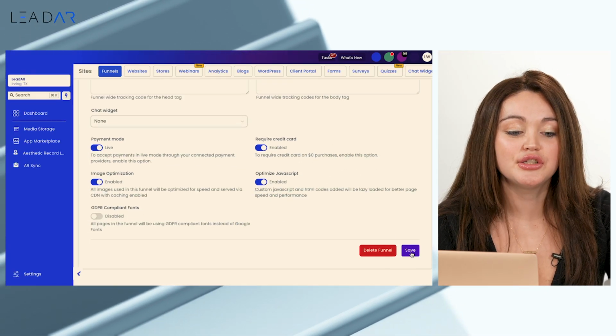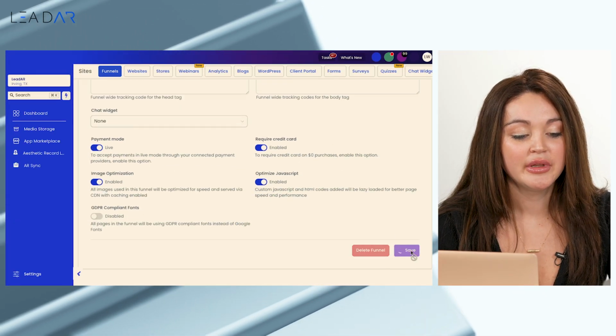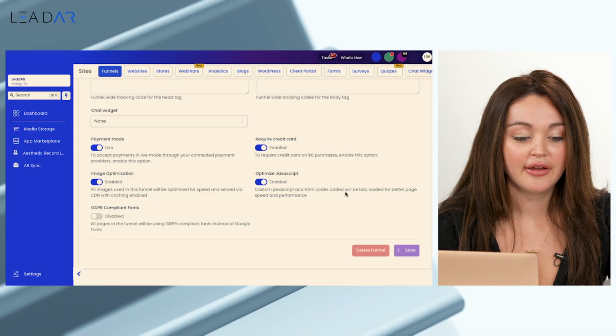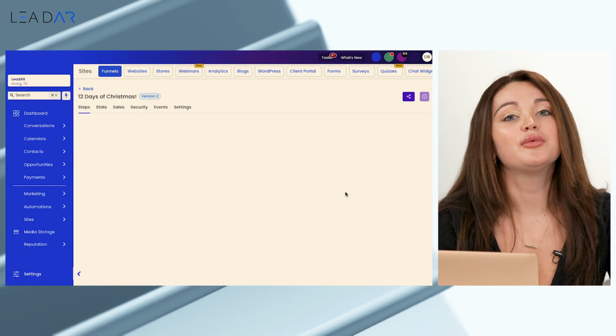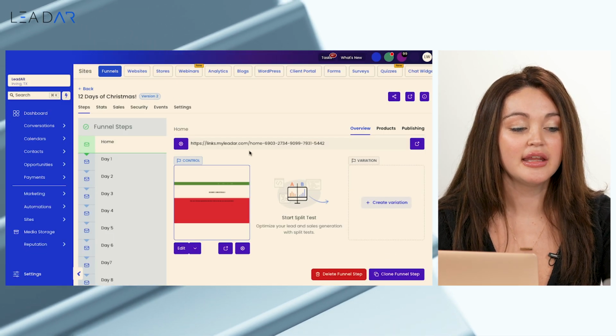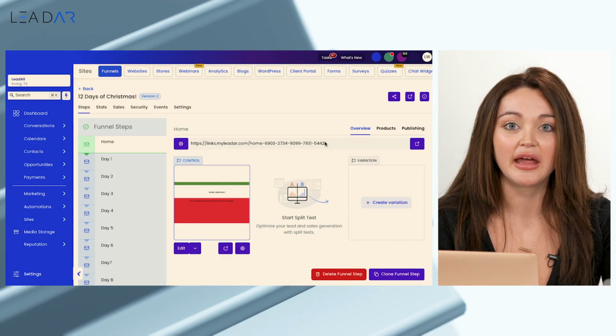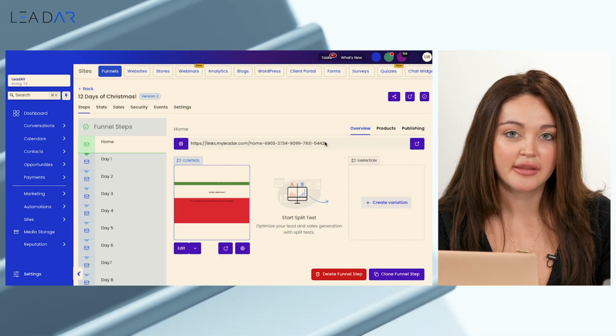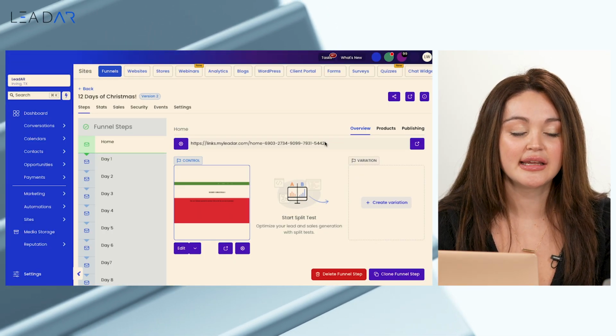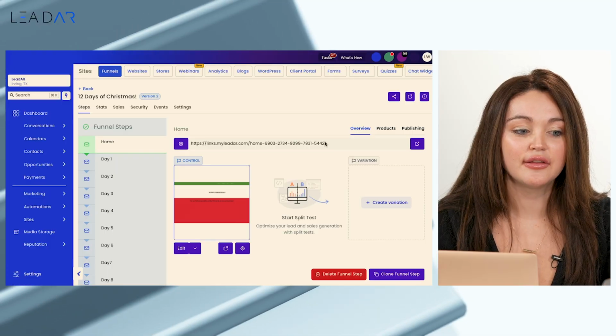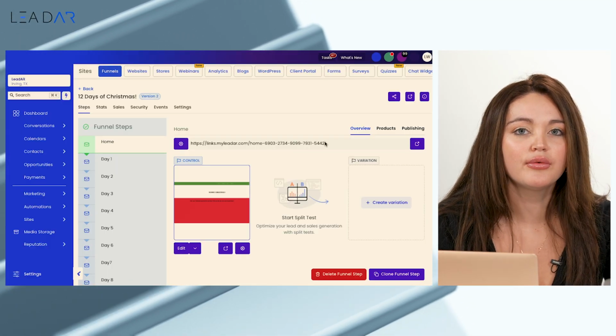And then what I'm going to do is go ahead and hit save. So now, after that loads, it will be completely live. And here is where you can actually grab that link. Lexi will go way more in depth on that, how we can send it out or use that link and send it through a text message, through an email, all that good stuff.